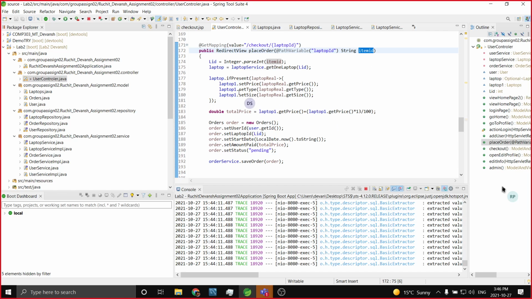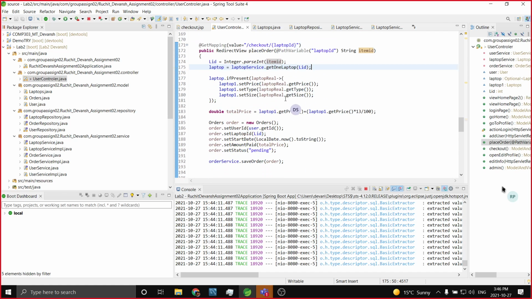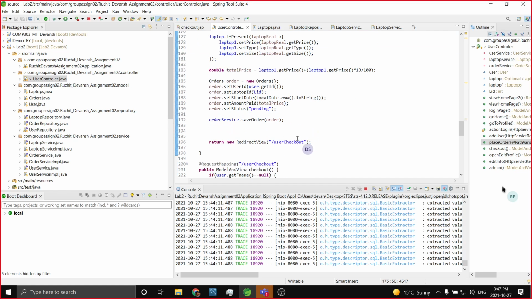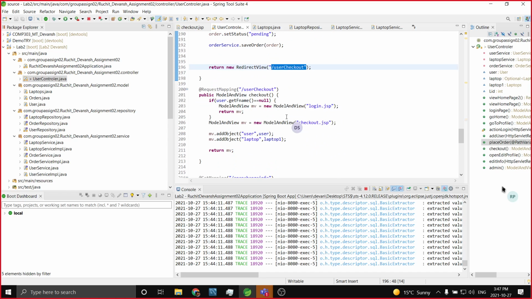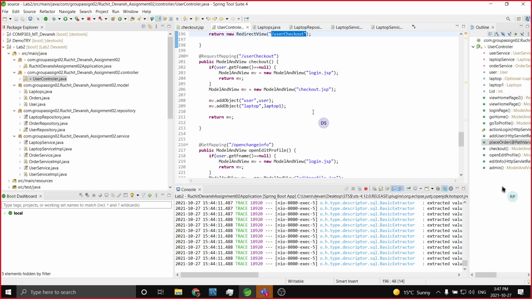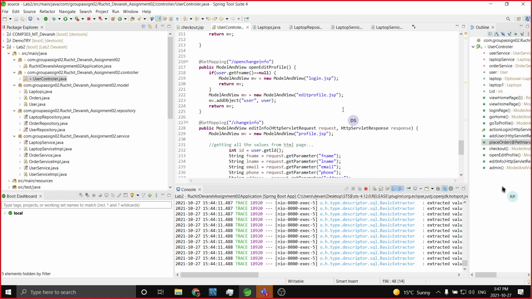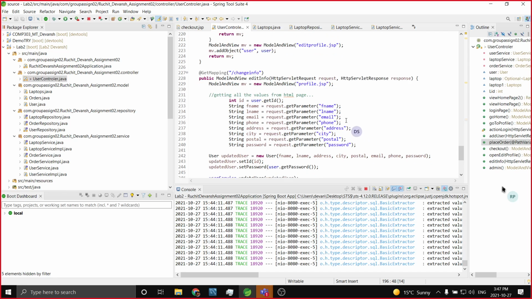We are also using get one laptop by ID to get that specific laptop to buy it. Then we save that laptop globally as well and redirect them to the user checkout page, which will display the checkout page. We are using standard Spring MVC syntax for everything.